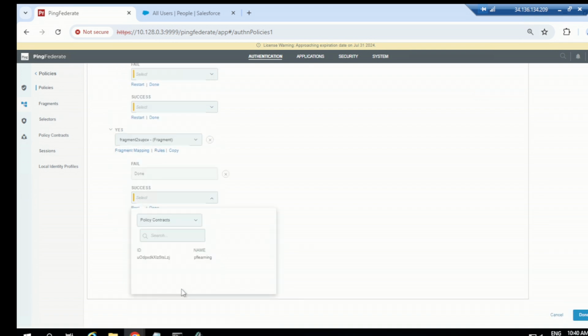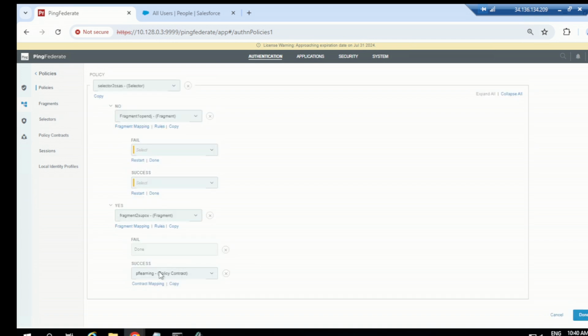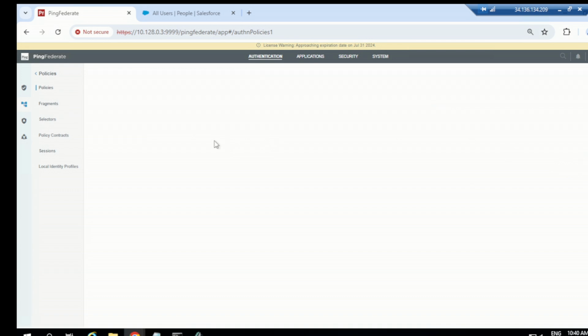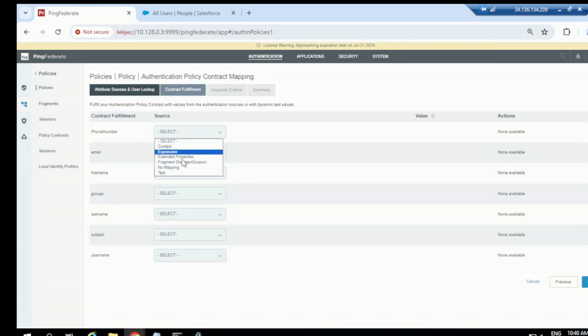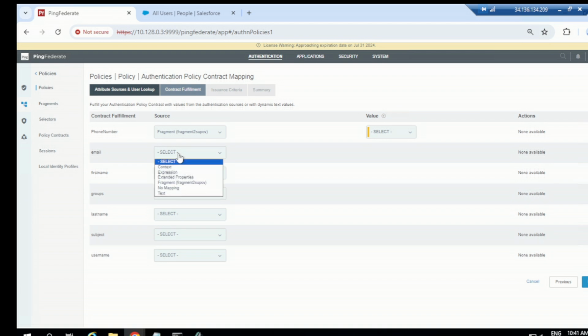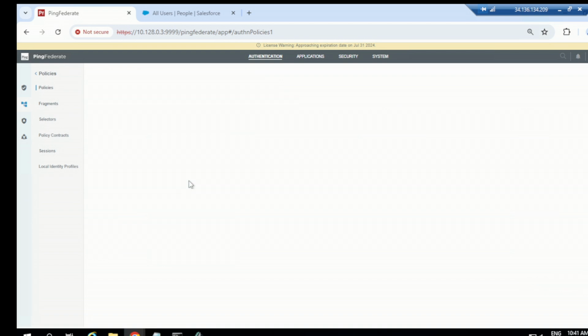You need to do the same thing that we did there. So now let's quickly do the contract mapping. Let's go next, and choose here fragment to SUVC. Now you understand the concept of APC, fragment, adapter, and policy.